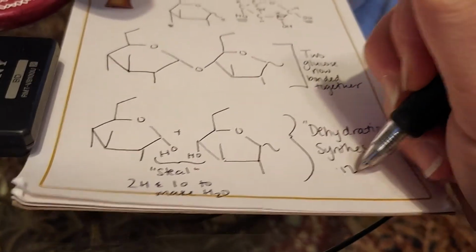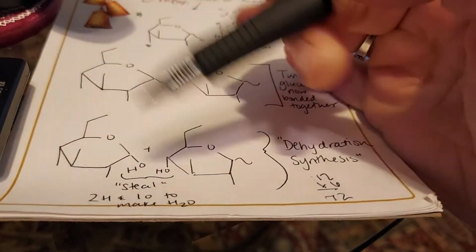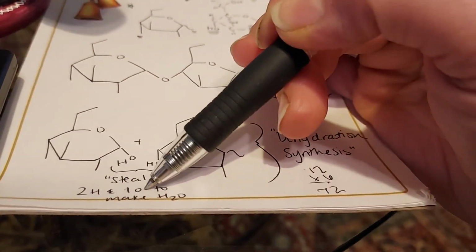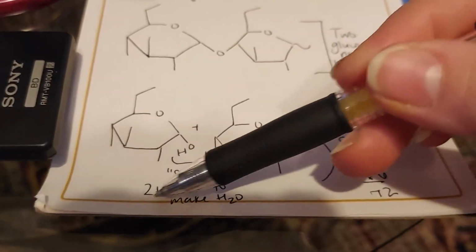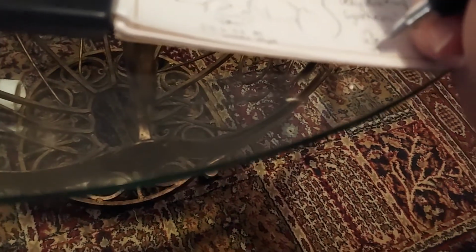So that's why when you take 6 of these, which you would think you would just have 6 times the carbon, 6 times the hydrogen, and 6 times the oxygen and put them together, that's not how that works. Because you have those 6 bonded together, so you have 5 joints in between them. So you would do your regular math for the hydrogen: 12 times 6 makes 72, but then you're making 5 of these water molecules to bond them together. And each water molecule has 2 hydrogen. So you're pulling out 10 hydrogen total to make all that water.